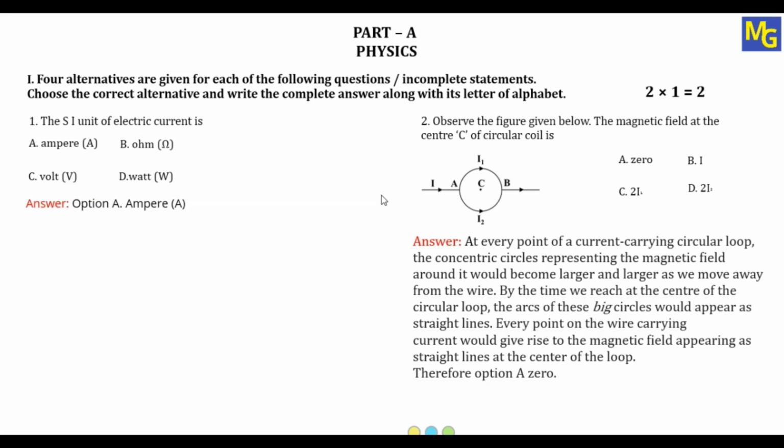Whenever the current is moving in a straight conductor, it generates a magnetic field around it. That is one of our laws, and the law is called the right hand thumb rule. What the law says: whenever we hold a straight current carrying conductor in our right hand, if the thumb is pointing in the direction of current, then the fingers wrapped around it will point in the direction of the magnetic field lines generated around the conductor.